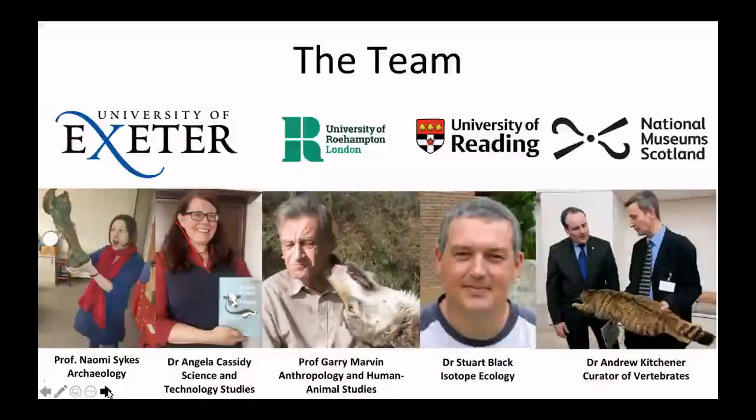Cool. Gary, do you want to explain who you are and tell us what that photograph is? Okay, I'm Gary Marvin. I'm a social anthropologist at Roehampton, and my professorship is titled Human Animal Studies. So I am interested in the relationships that humans have with other animals. I know we're all animals. The particular thing that interests me is ethnographic work. We'll come on to this later. So I'm very interested in engaging with different communities of people with their animals. The picture there is not photoshopped. For some reason, a wolf wants to kiss me, and I'm not sure if I want to kiss the wolf.